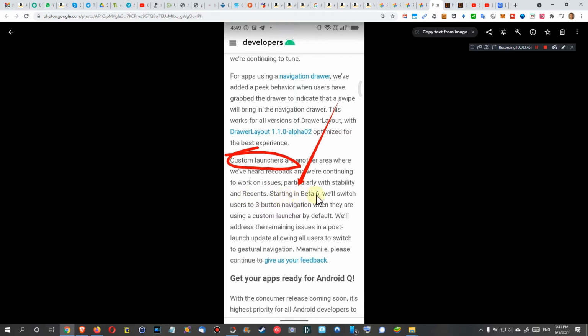Starting in beta 6 we will switch users to 3-button navigation when they are using a custom launcher by default.